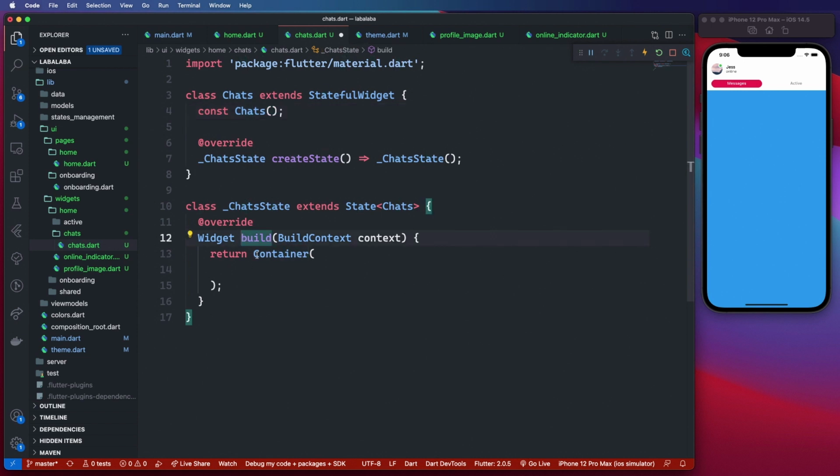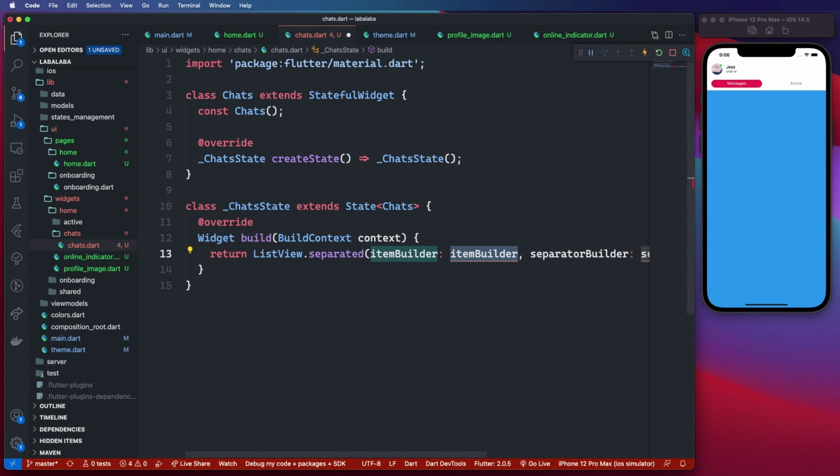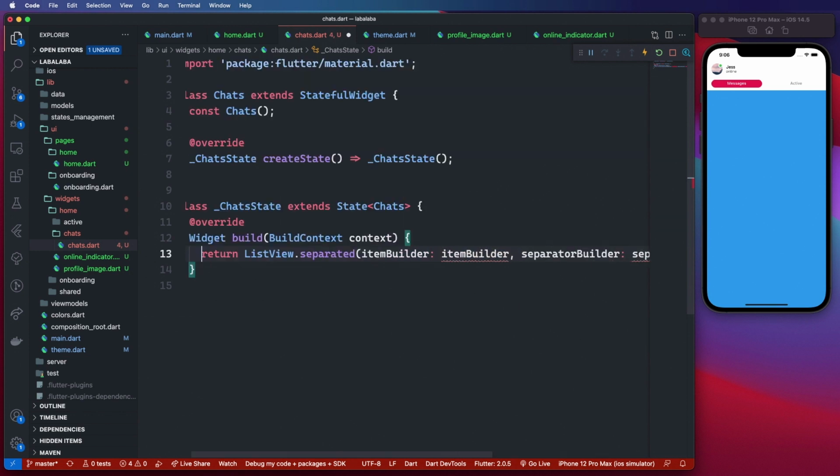And here I will return a list view instead, and I want it to be a separated list view. So for our builder, we'll go ahead, build context, and I'm not going to use the build context, so I'm just going to let that stay for now, and the index.